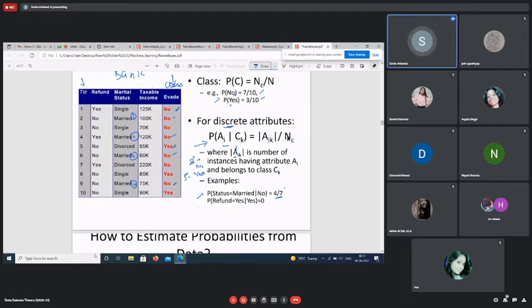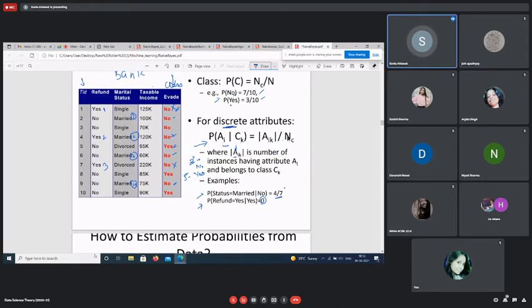Similarly, if we want to calculate the probability of another attribute, refund as yes, keeping the class as yes, we have to identify refund as yes: 1, 2 and 3. 3 are yes in case of refund, but we have to identify how many belong to the yes class. There is no one in the yes class. So what we have to go for is this. Is it okay till this point, class? Yes, ma'am.